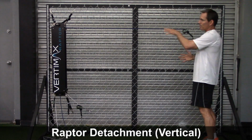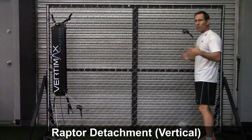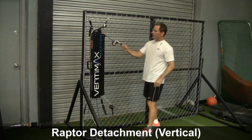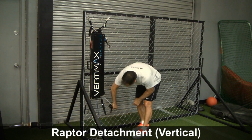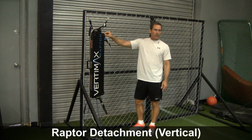Now the stow procedure for the vertical placement is the same as for the horizontal placement in terms of the order of which things are done. The first thing we're going to do is we're going to release the movable pulley systems and make sure they retract to each of the exit pulleys.